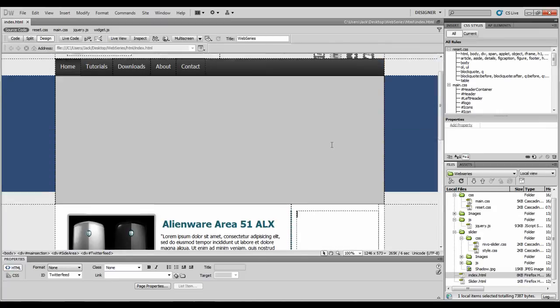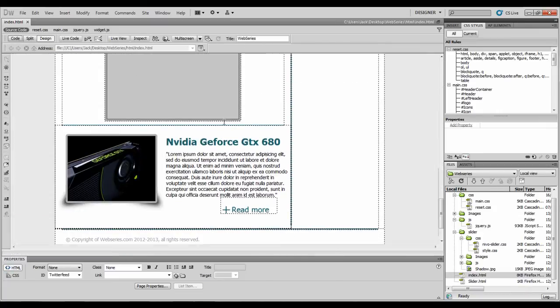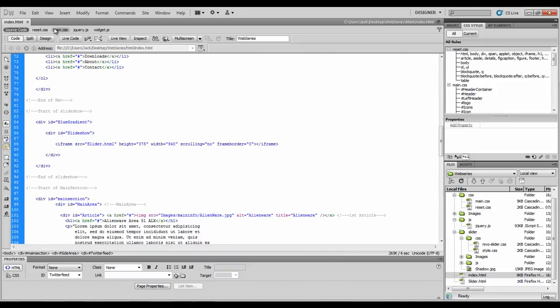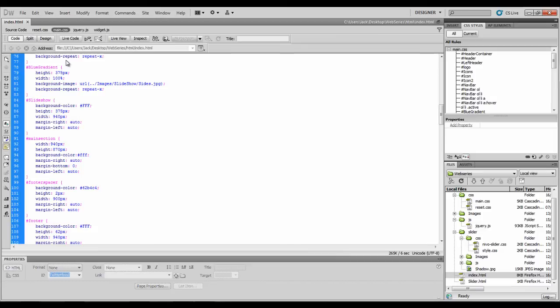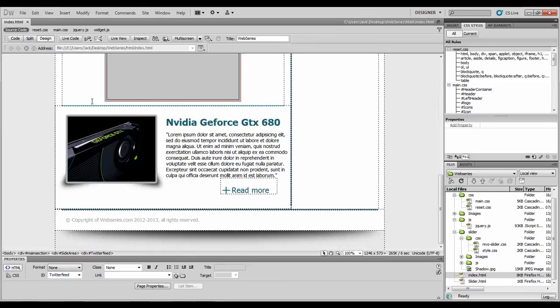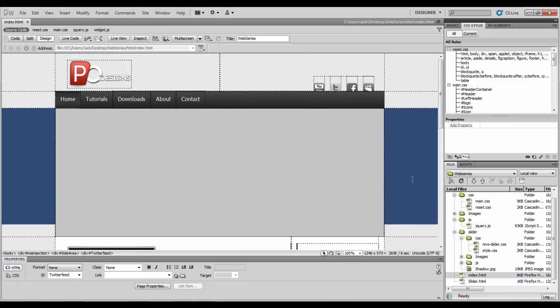Now this is it inside of Dreamweaver. It's looking pretty good. All code view, it's all coded out, okay? I use a main file for where the CSS goes, everything, okay? It's quite nice. I think we can get on with this, and we should make some very nice tutorials.